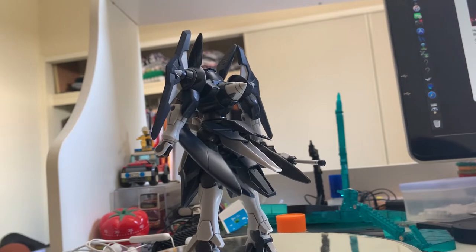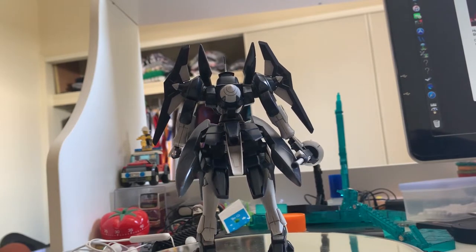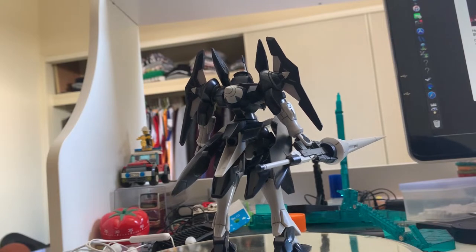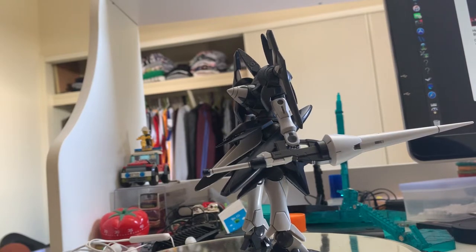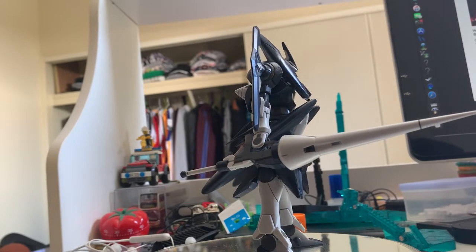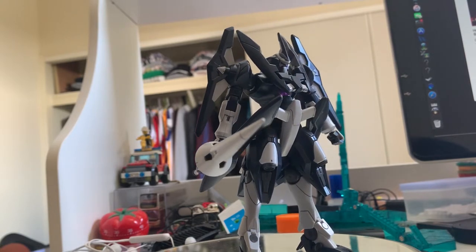As you can see it looks pretty cool, pretty good. The color theme — I like it, I absolutely like it. This time there aren't really many accessories to mess around with, because the only free accessories you get are a prototype GN lens, the Beam Rifle, and an optional open hand.